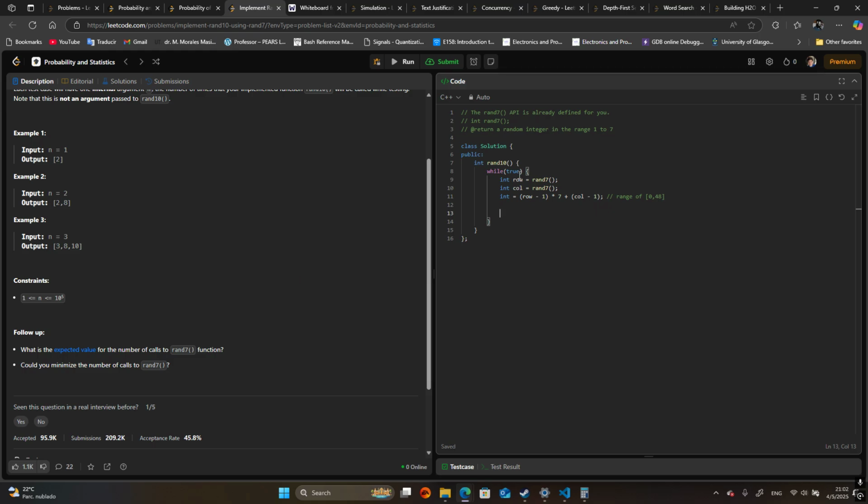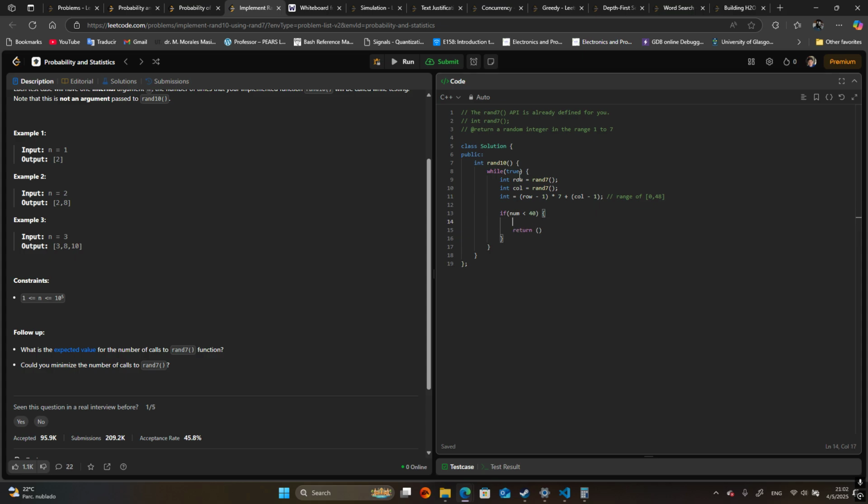So here in this while loop, if the number is less than 40, that is one of the cases in which we can evenly split the array, we are going to leave the function returning the number.